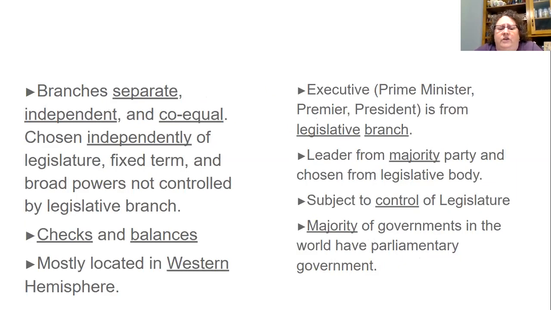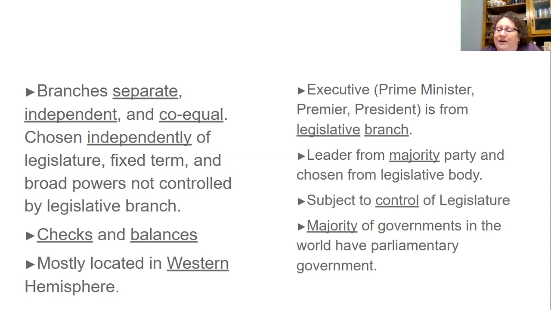So when we think about checks and balances and all those things, I meant to clean this slide up a little bit, but on the left, of course, is the presidential system, and on the right is a parliamentary system. So branches are very separate, independent of each other in theory. So for example, Mexico historically under the one-party system, their judicial branch was not very independent, neither was their legislature. So when I say in theory, that's how it's supposed to happen. It says that in their constitution, and it's happening more now, but it didn't always happen historically in Mexico.